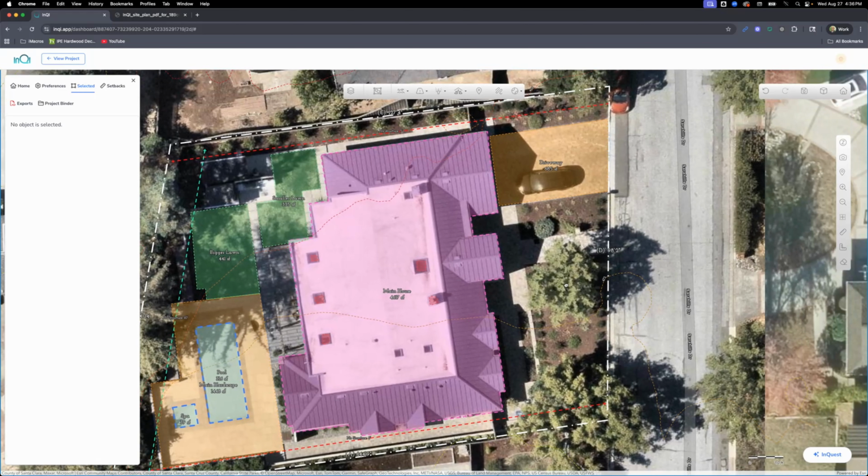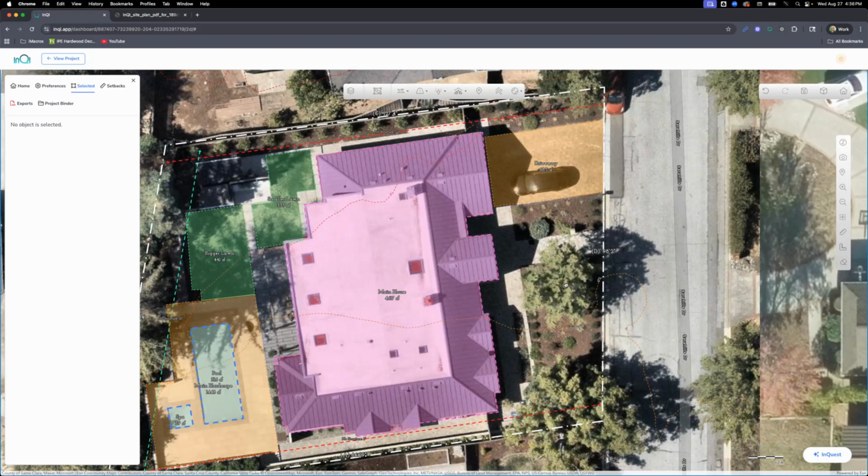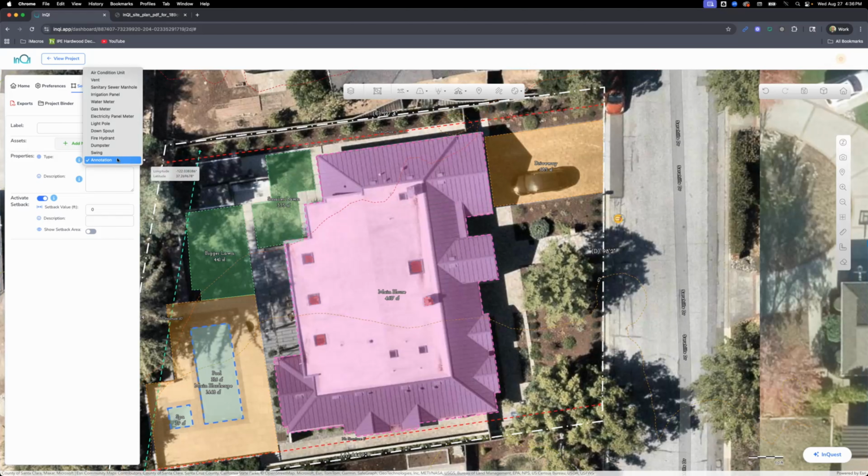Now tag to plan is a simple concept. So for example, you might have a sewer manhole out there somewhere, which I know, I've been to this project, so I know that there is one. It's actually sitting right around here, that circle. The image doesn't show it, but it is showing it there. So I go in and click, and I go to the area and release, right? It's going to come back in here and say, what is it that you're trying to do? So I'm going to say this one is a sanitary sewer manhole. So I selected. You notice that it marks it as SMH, which is a standard in the United States for sewer manhole.